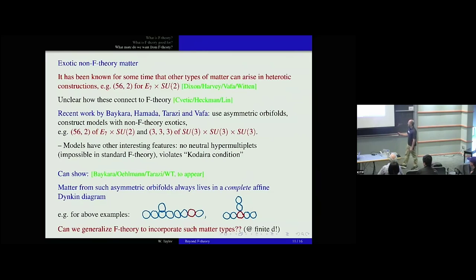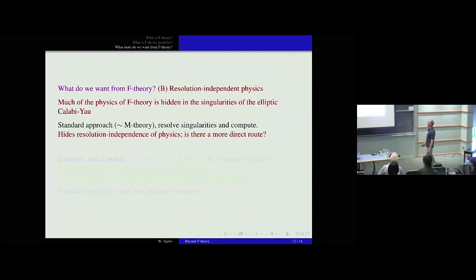But these cannot be realized in standard F-theory. You would somehow need to shrink the entire fiber, and they violate various other things. Nonetheless, these live at finite distance in the moduli space. So there should be some way to get there if we really knew how to define the theory. Okay, I'm running short on time. That's one place where F-theory is not quite adequate.